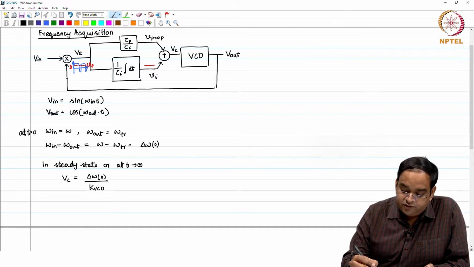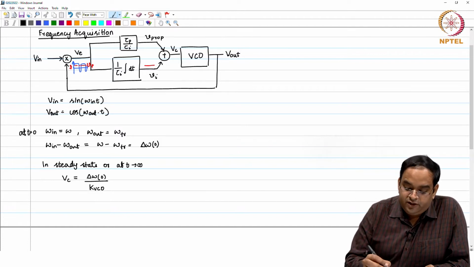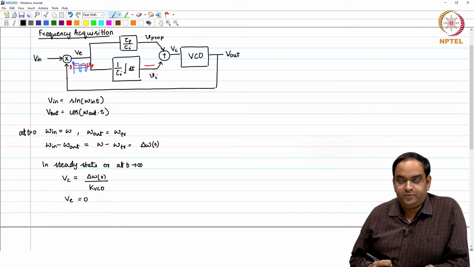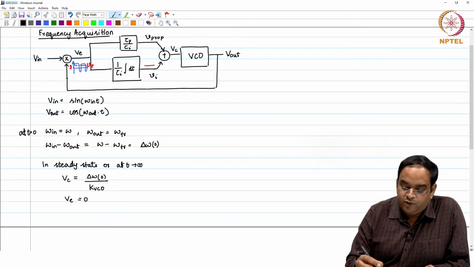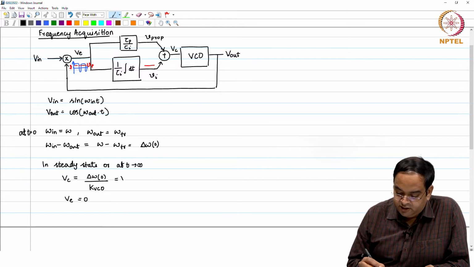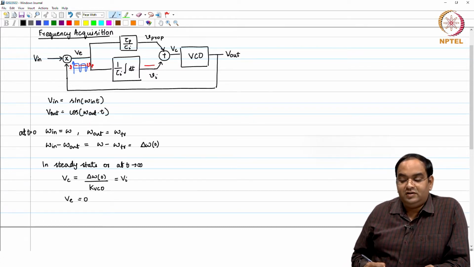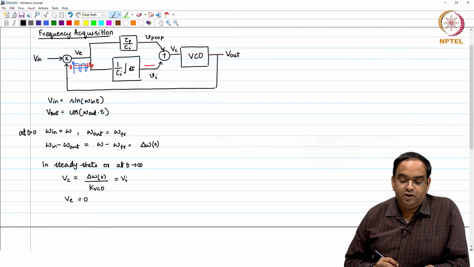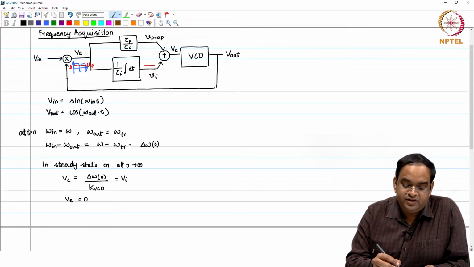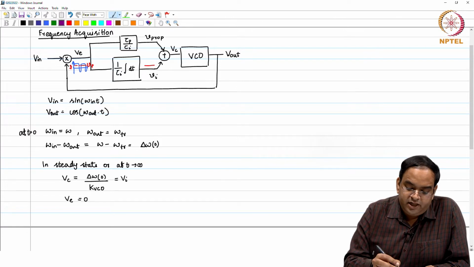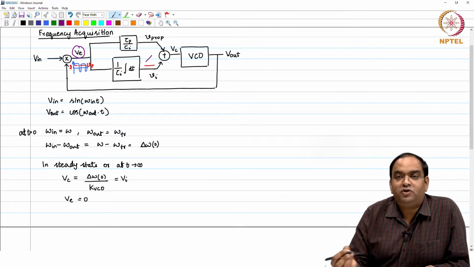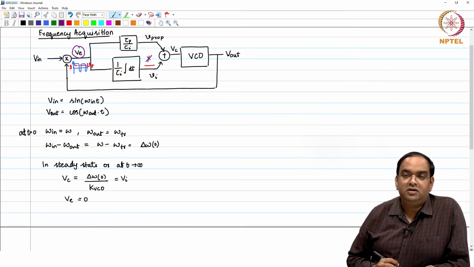And when there is no frequency error in the loop and you have this integrator, the error voltage V error is going to be equal to 0. Integrated output will be equal to whatever DC voltage is required for the oscillator to compensate for the frequency error. V error is going to be equal to 0, because if you have any non-zero DC value at V error, then this integrator will just keep on increasing. So, oscillator will not be locked. So, this is not possible.